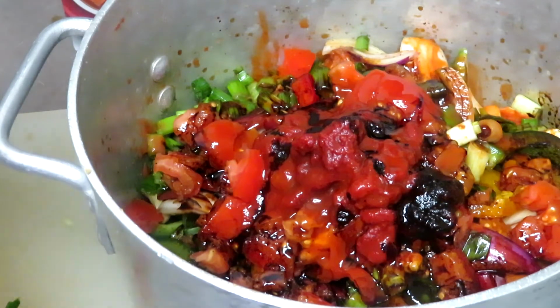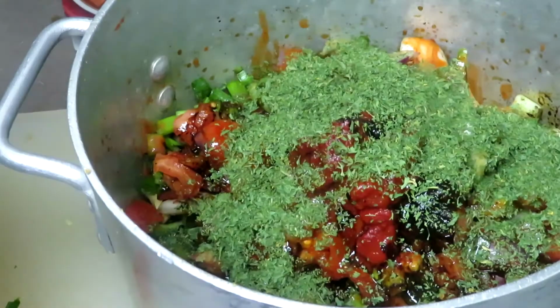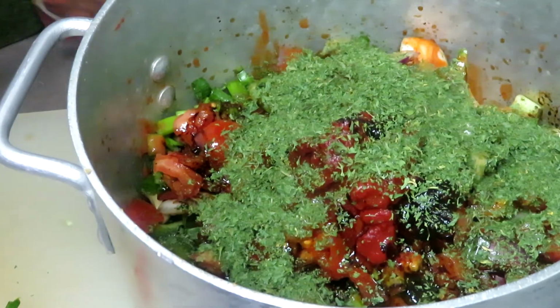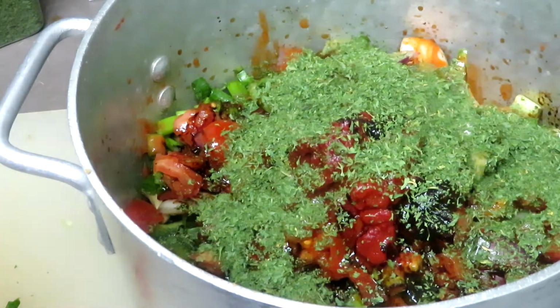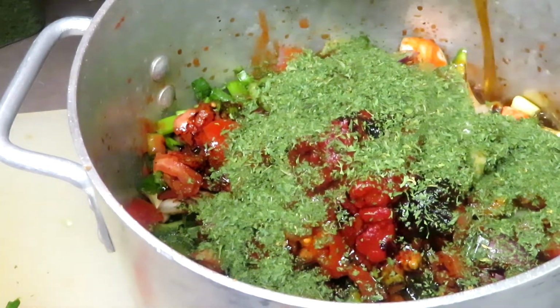Then we have, last but not least, our paprika. Okay. I'm going in with my beef broth. Beef broth, beef stock, whatever you want to use. The whole thing.